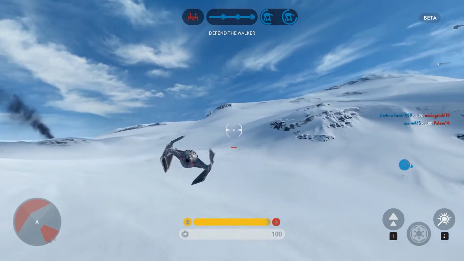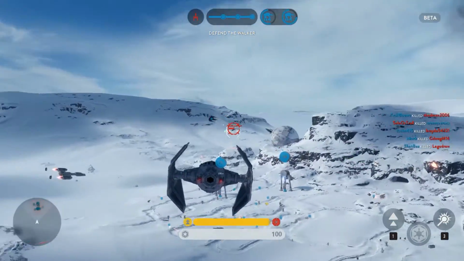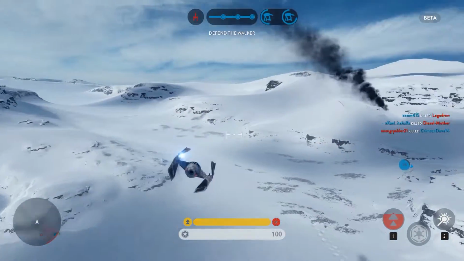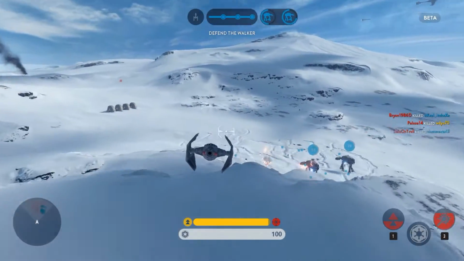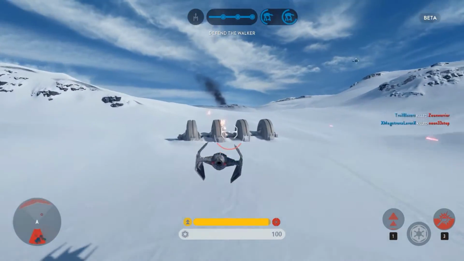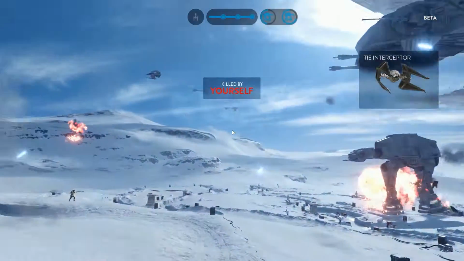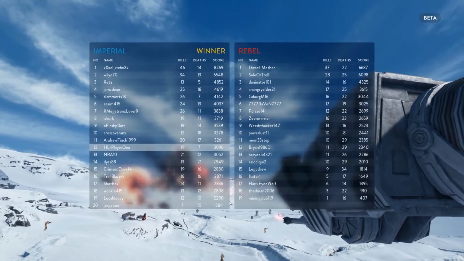We're close. They are going to destroy the shield generator. I'm going to shoot this guy. Whoa! Turn, turn, turn! Victory! So there you go. That is the Walker Assault. I just flew into a mountain. And there you go. That's pretty fun once again.